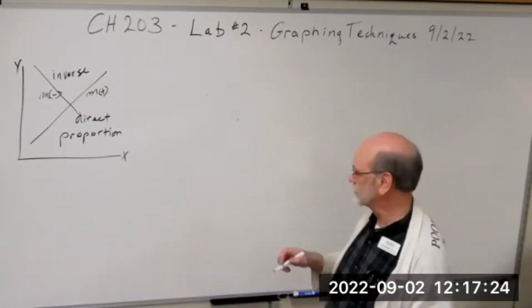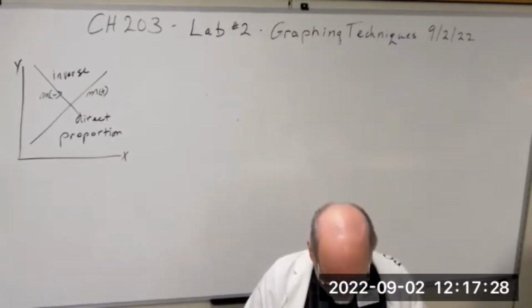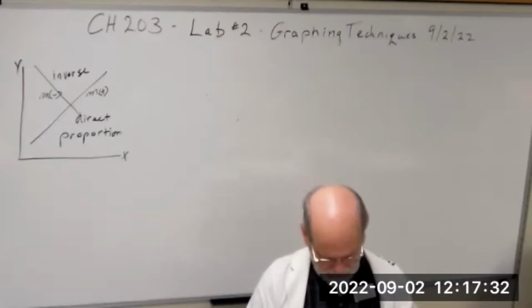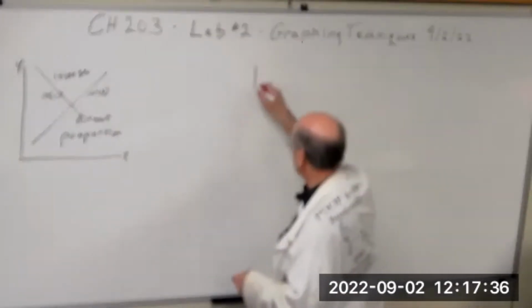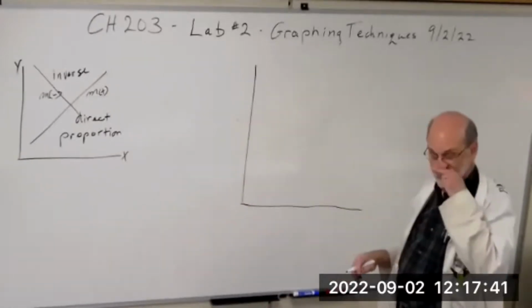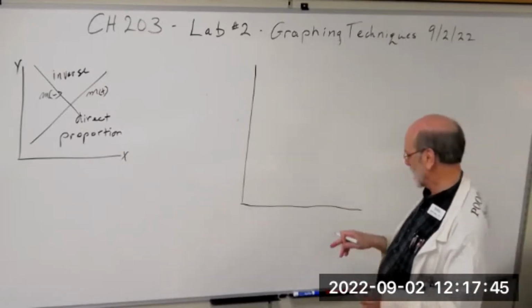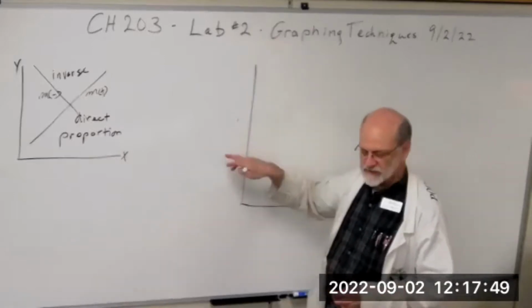Nonlinear relationships. Okay, and this is one that you're going to be graphing yourself, and I'm working off figure 3 on page 19. So let's say we're only going to use the positive quadrant. So there's our starting point. What's going to be on this axis? What's going to be on that axis?